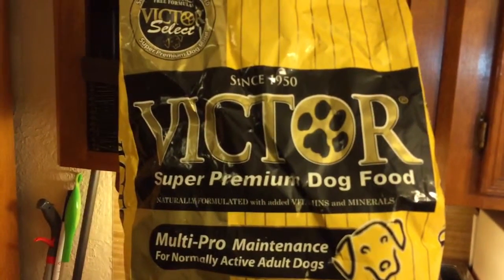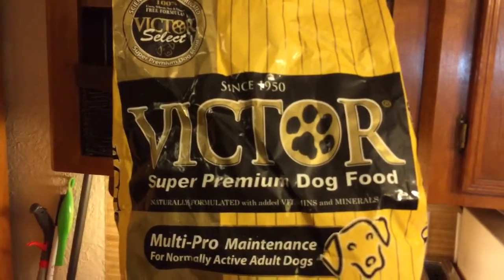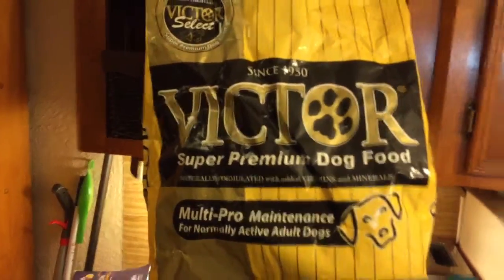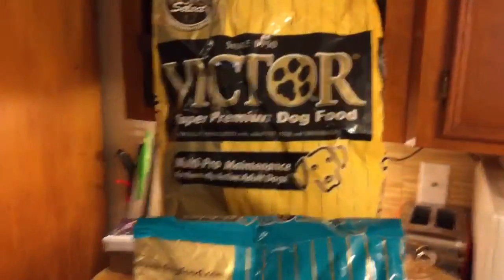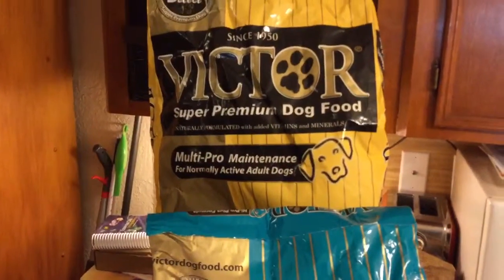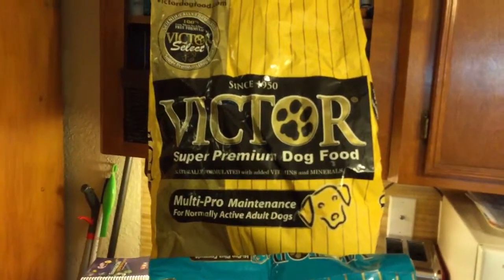This is what Minnie's been on since she returned from the breeder. She gets a cup and a quarter every meal, and then we add, for the flavor of it all, a little bit of pedigree chunks, which we buy at Sam's. Now, as her diet begins to transition, up till 6 weeks, she is on the exact same diet she's been on pretty much every other day the rest of her adult life.